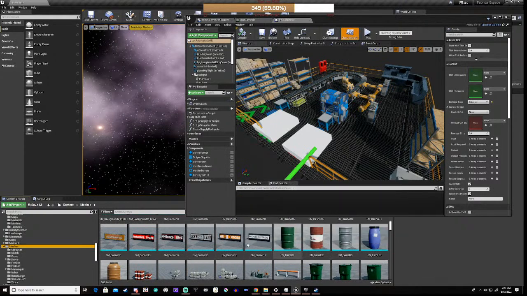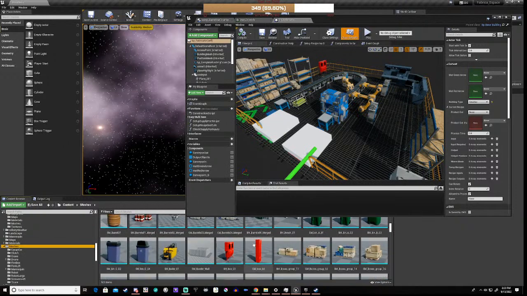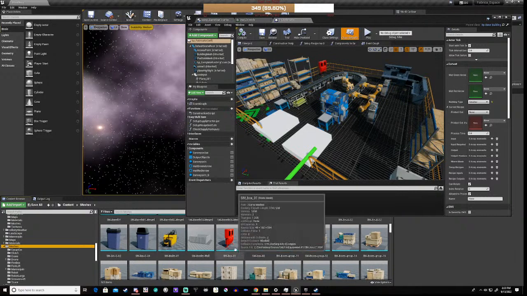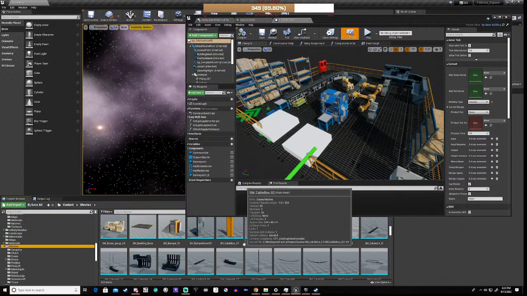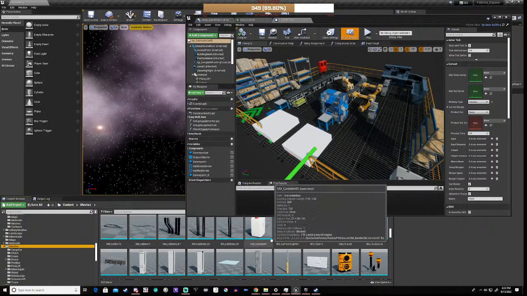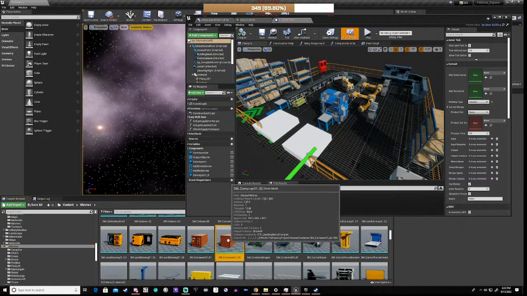So use what you've got, right? Repurpose it for your needs. Right, so you've got these cardboard boxes and stuff which can go here. As I said, use what you've got, repurpose it. Now you might want to retexture it, okay? So maybe you've got this thing here, right? The container.